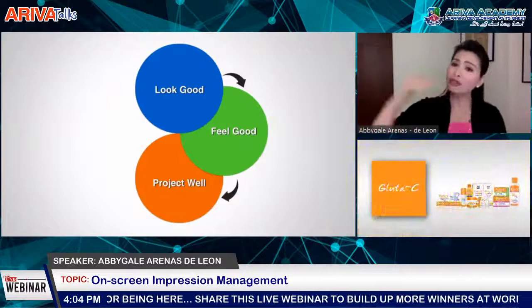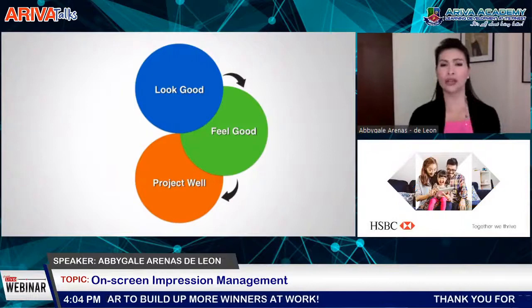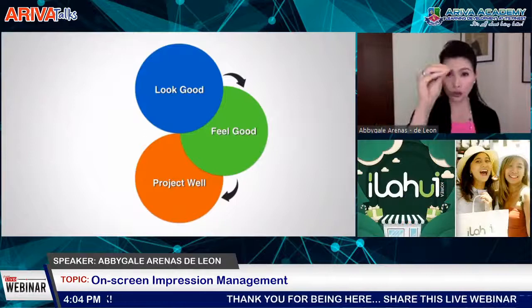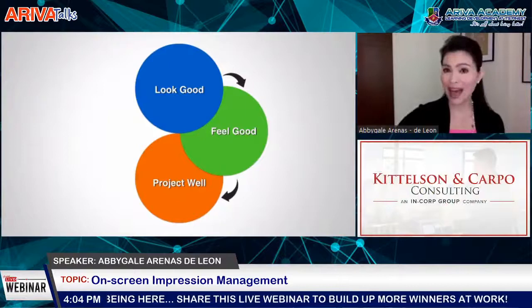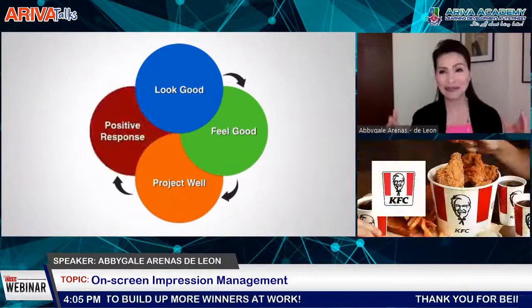But you have to have a good foundation. Hindi pag gising mo, nagbasa ka ng isang libro, tapos projection daw. Hindi eh. Mababaw. So you have to make sure na may lalim. Look good, feel good, and then carry yourself better. Pero may bonus point pa. Do you know that when you go through the 3 process, meron pang tinatawag na positive response?